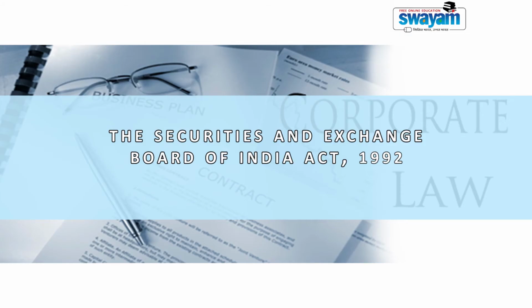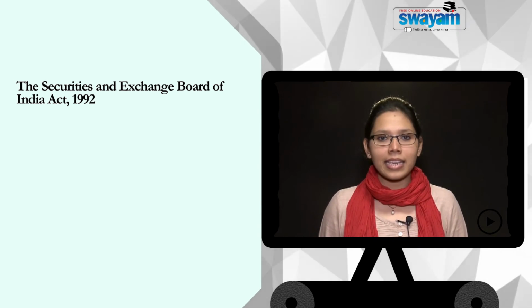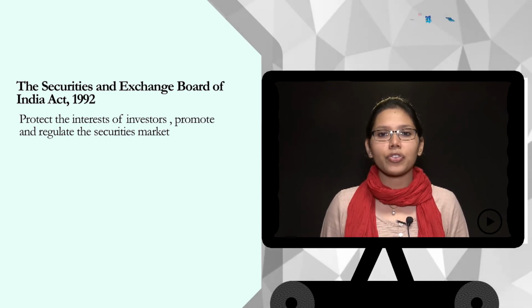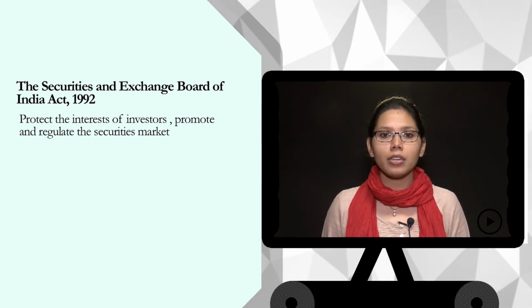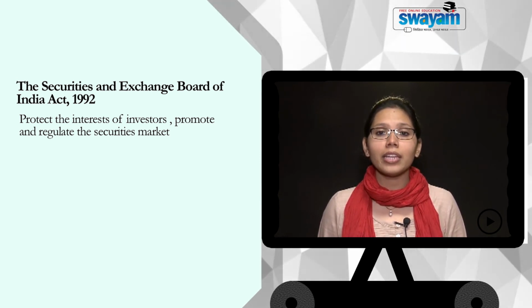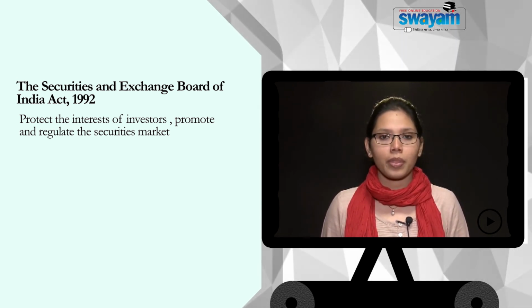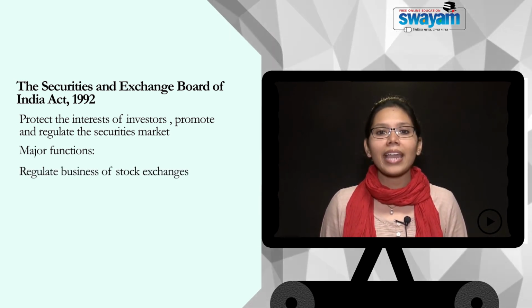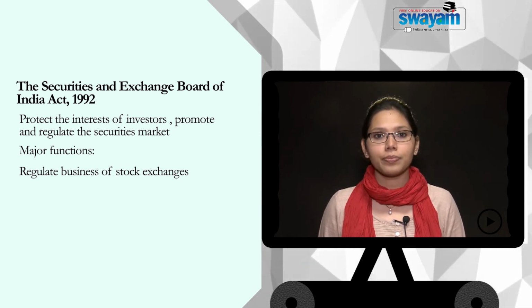Now, the Securities and Exchange Board of India is constituted in accordance with the provisions of the Securities and Exchange Board of India Act of 1992. The Act states the functioning of SEBI to be: first, to protect the interest of investors in the securities market, and to promote the development of and to regulate the securities market itself. Therefore, SEBI is the regulator of the securities and exchange market of India.